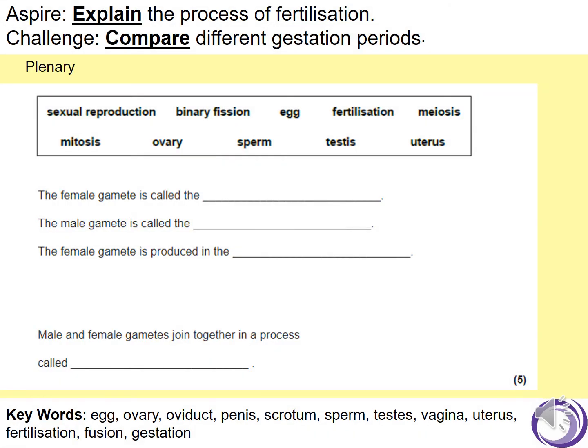So welcome to our plenary. This is quite straightforward, and I don't think it will take us long to do that. So what I would like you to do is to spend the next minute and a half, I think, just filling in the gaps that we have there. If you wrote the sentences out properly, that would take a minute and a half, and I'd like you to just make sure that those are completed tidily at the end of a topic where we have produced lots of notes today, so just be careful to finish this properly.